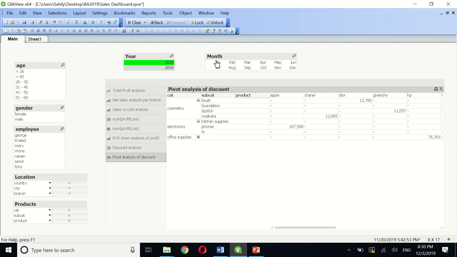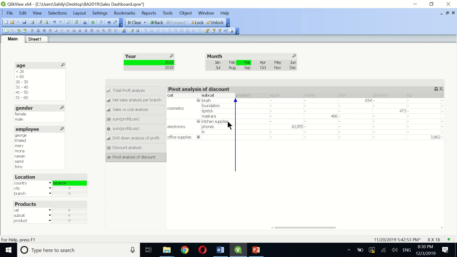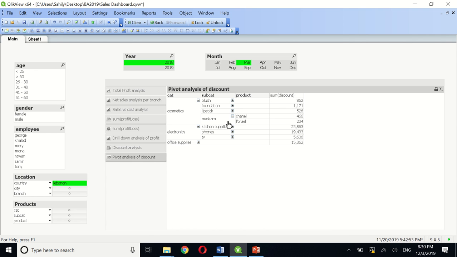And of course, the dimensions also will be applied and all of your figures will be changed. For example, I just want those done in Lebanon. I can have it. I want also the product to retrieve it again here. I can. Okay, I want to do expansion. I can. So this is about the pivot. Okay.